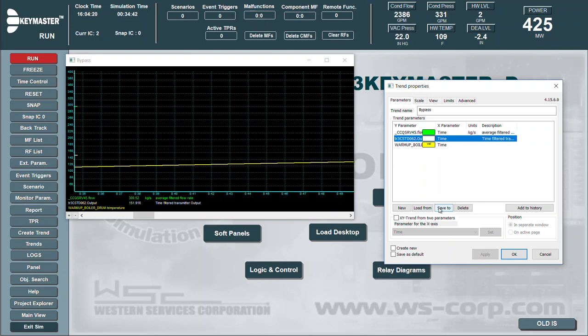The Save To option allows the user to save the selected trace from the current trend to the Trends folder, which will then appear as an available import option.